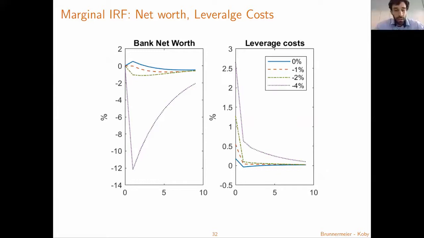Markus, I have a related question. In your model, you only have one policy rate, no? It's not that you can target independently the interest rate on reserves from the deposit rate, no? That's correct. You only have the policy rate, but you know that the policy rate will translate into a certain deposit rate. And for the Euler equation of the households, what matters is the deposit rate, not the policy rate.